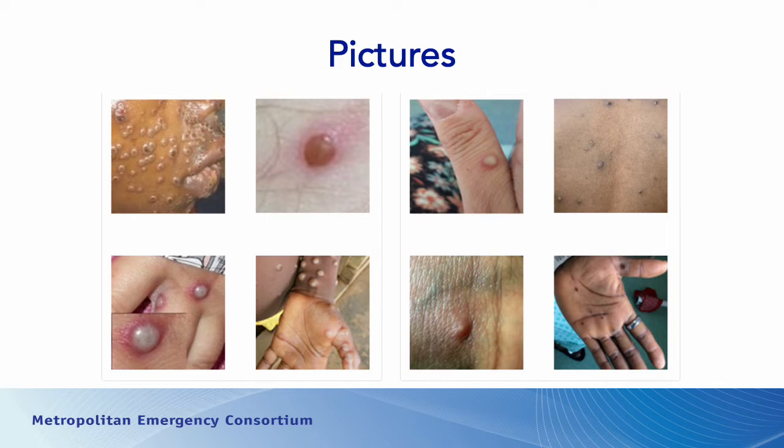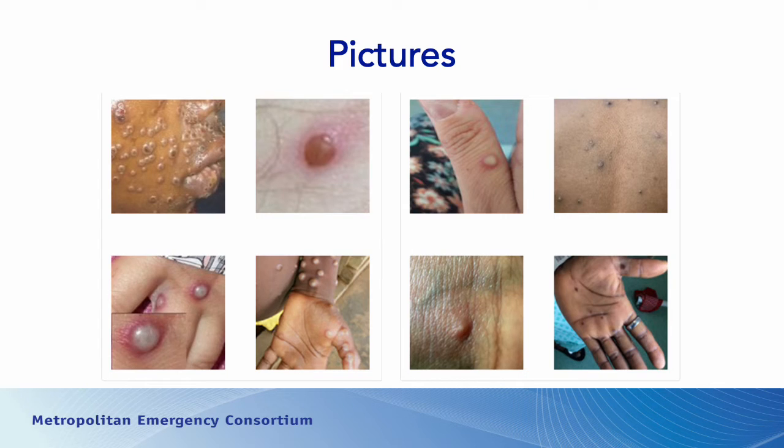Time for some pictures. So here are the different stages of the rash. They're not necessarily in order, but if you look at the top left, that's a rash somewhere between the pustular and the scab phase. If you look at it, you can see little belly buttons in the middle of some of those rashes. That's the umbilication. The second rash, the top left, that's more of a papule. It's a red lump. It may even be starting to blister. The thumb picture that you're looking at there, that's a pustule.